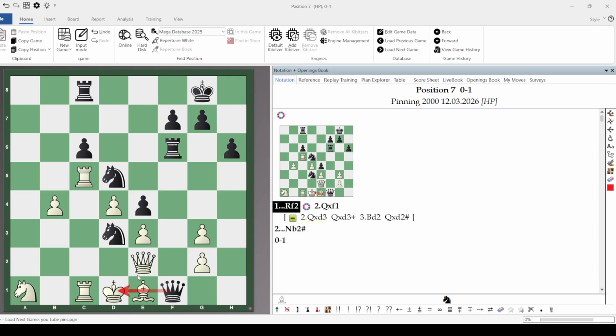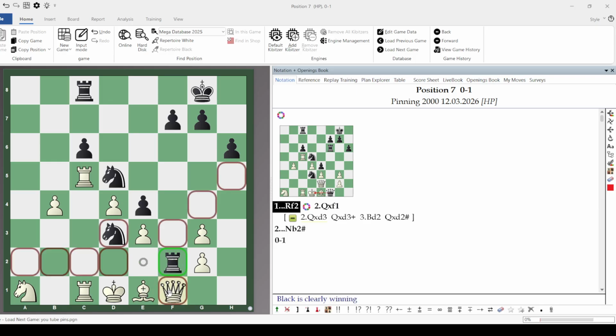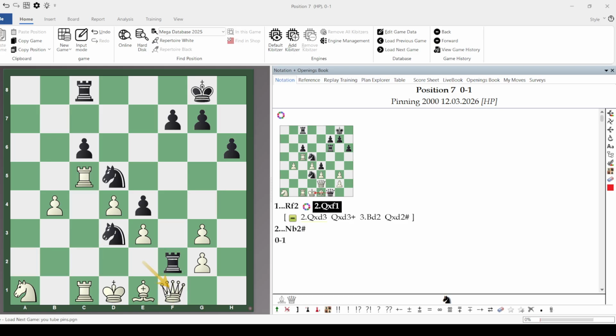So how he delivers that, you see. Now he will occupy the second rank with the rook. Since this bishop cannot take this rook, if he tries to capture this, then the knight delivers checkmate here.